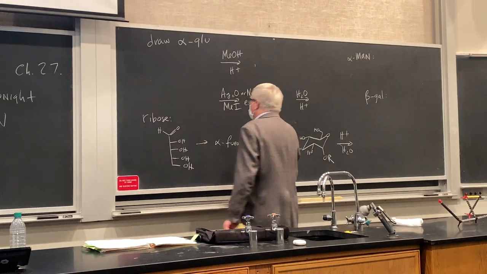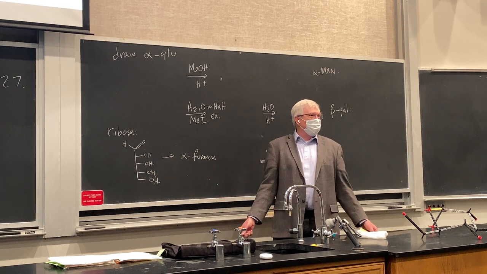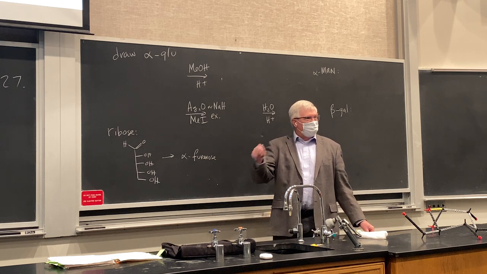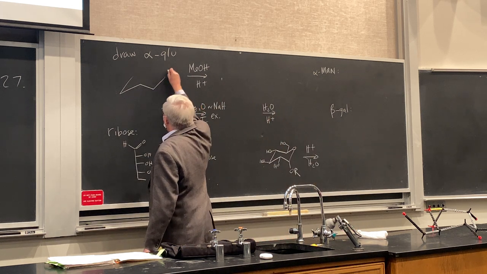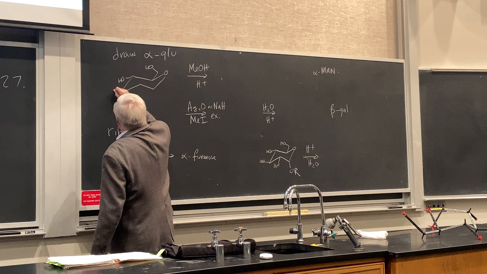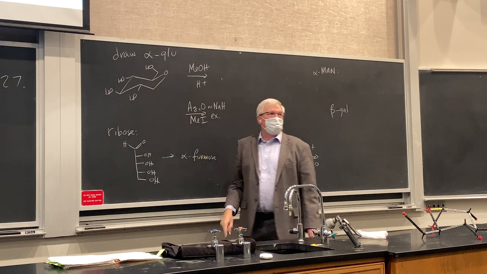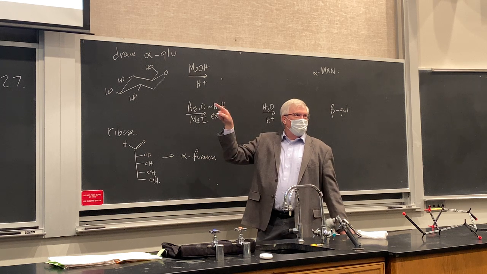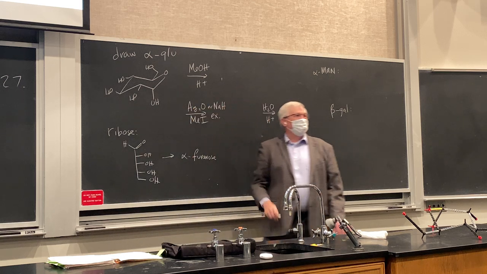So draw alpha glucose. And alpha implies it's going to be in the pyranose form, in the ring form, right? But you should be able to draw the Fischer projection also, the right, left, right, right for the stereo centers. Let's just go ahead and draw alpha then for the sugar. So we got the equatorial, all equatorial there. And then it says to draw alpha at the anomeric position. So do we draw that next OH down, axial, or do we draw equatorial? Okay, most people were saying down. Okay, good. That seems to be consensus, and that's what it is, okay?